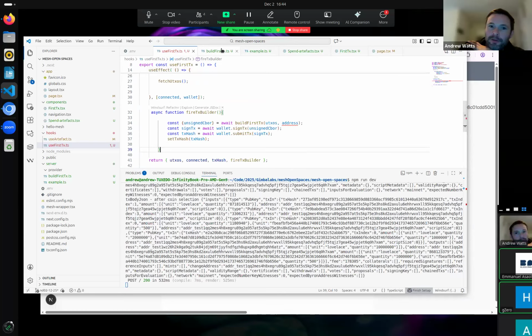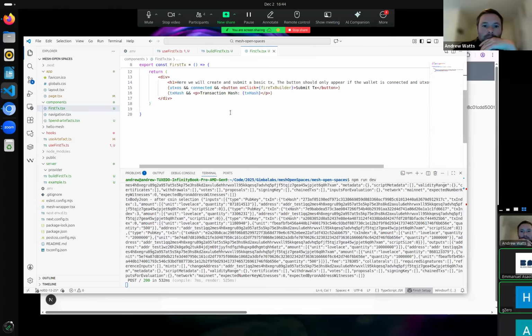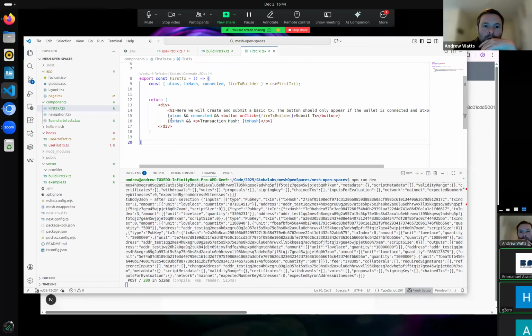Let's start with the front end part of it. First of all, I don't need errors here because I'm using an operator to check that we've got the UTXOs and that the wallet's connected.